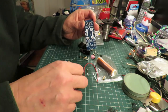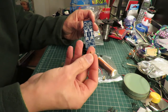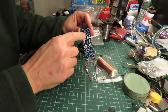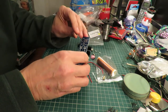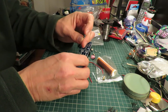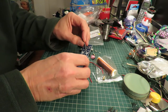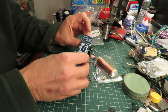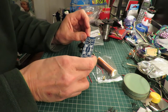Same on that one. Capacitor there, C2, will be this little capacitor, because we've only got one of them. And the other one, C1, is an electrolytic. And again, we can see one side of it is greyed out, which should line up with the side of the capacitor that's greyed out. So on the face of it, it should go together quite straightforward.